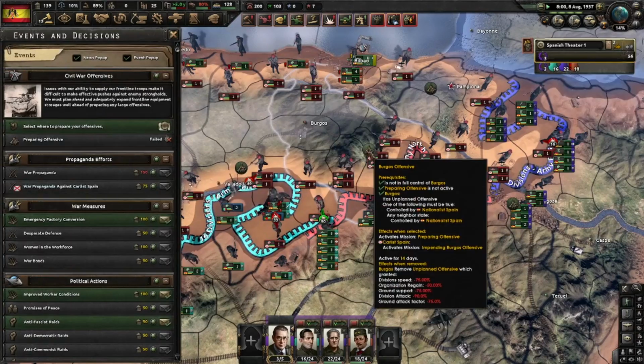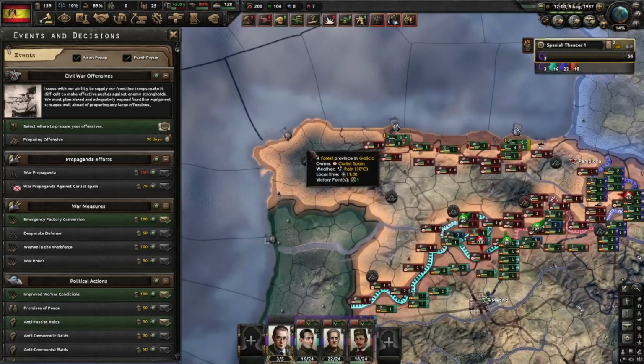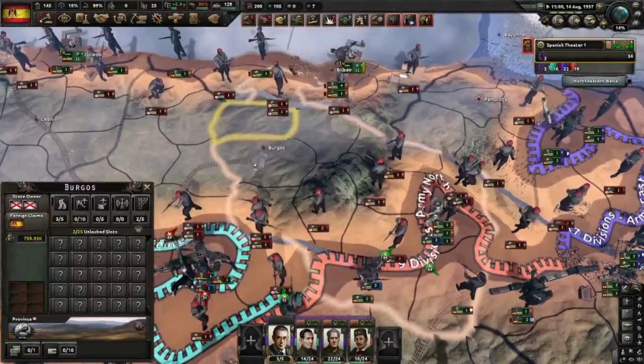And then I can split up the Carlists, free up an army, maybe do a naval invasion here. Going to invade here, grab Burgos, and link up with Bilbao. Then mop up the right side here.